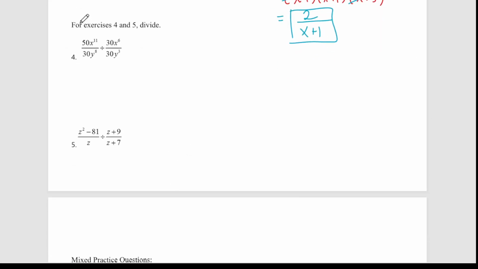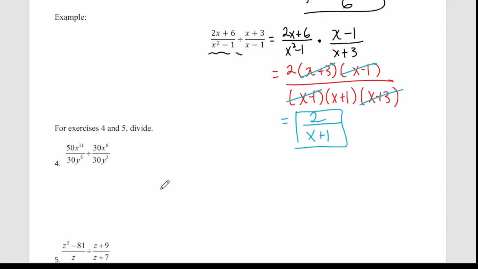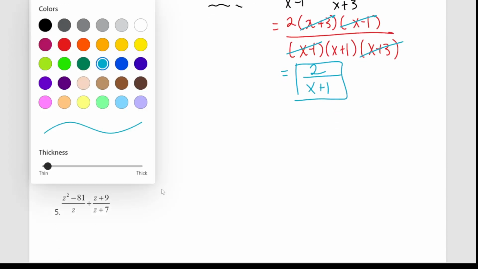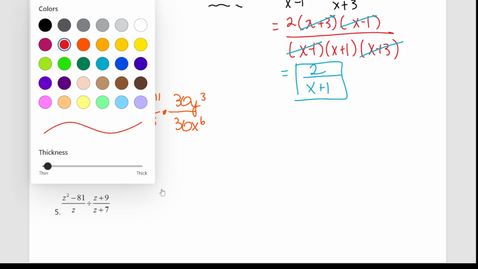Now keep in mind that that division still applies when it comes to just simplifying monomials as well. This still applies. Monomials are still polynomials, monomials being when there's just one term. So in particular here, if I was going to simplify this first one, I would go ahead and keep the first fraction the same, change the division sign to multiplication, and then flip the second fraction to become its reciprocal.